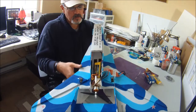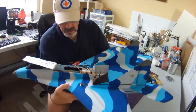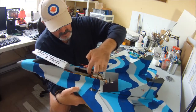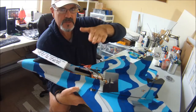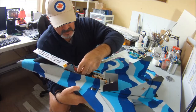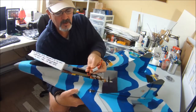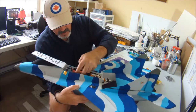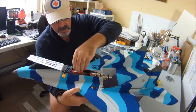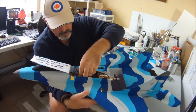So you probably see here what I've done in my builds is I've put this piece of Velcro along the side here because this is where I normally put my speed controller. That helps to alleviate a little bit of torque roll. And I've actually started laying it more on its side. So I put Velcro on the side of this speed controller and then laid it on its side so that it brings more of the weight of the speed controller towards the center of the plane as well, but still gives you a little bit of counterbalance weight for torque roll.